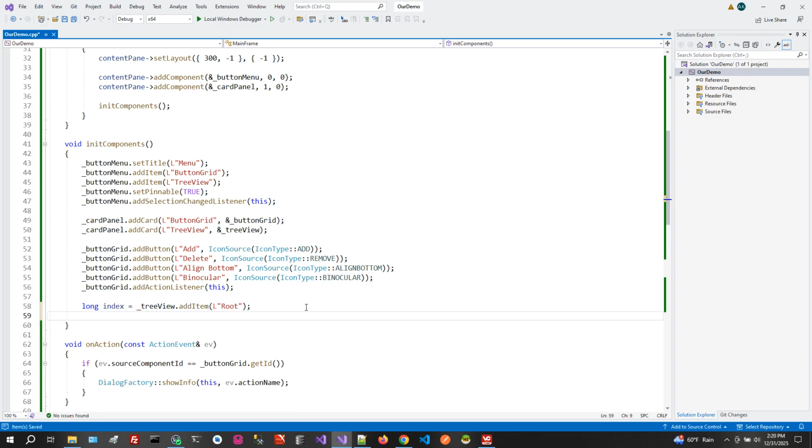And now when you add another item, we're going to add a child to the root. So we're going to do tree view dot add another item. And for this one, we're going to pass text. Let's actually call the root C to emulate a drive. And then we'll add Windows folder, for example. And we're not going to have an ID, so we're just going to set it to blank. But it's important to actually set the parent ID.